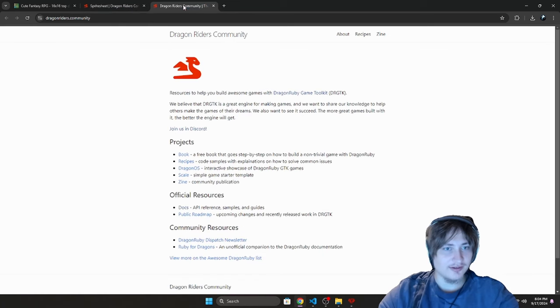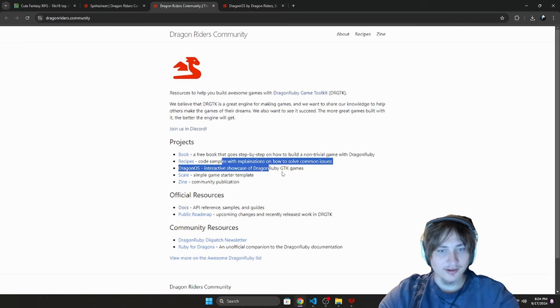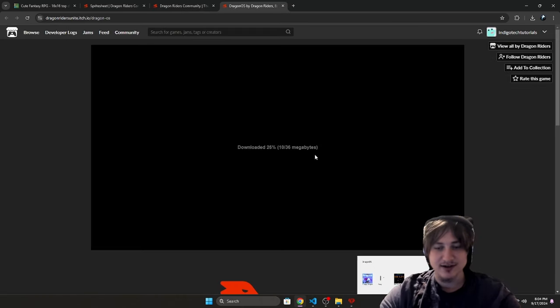Sick, Dragon Riders. Is that resources to help you build awesome games with Dragon Ruby? That's sick. So they did a book, some code samples, an interactive showcase, Dragon OS, no way. No way of Dragon Ruby GTK. So this is what me and my dad were talking about, building a whole game system for Dragon Ruby games. I think that's what this is right here, Dragon OS.